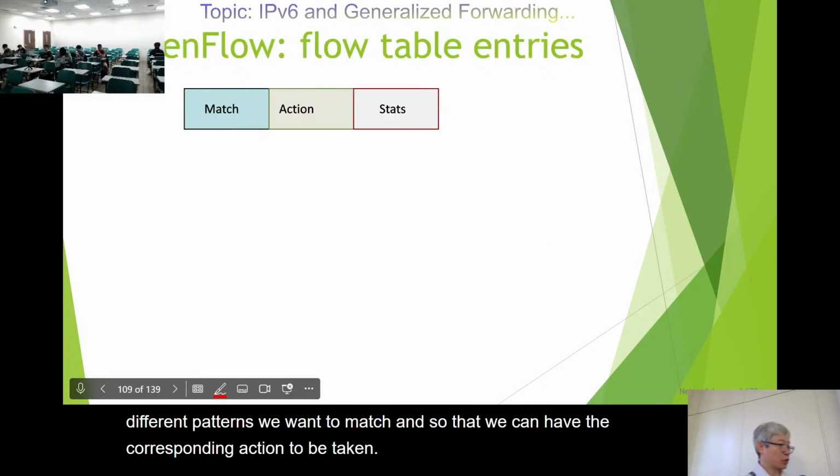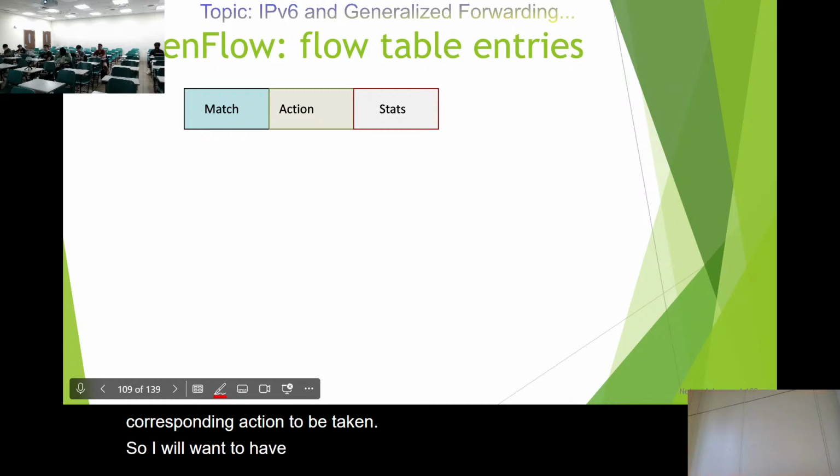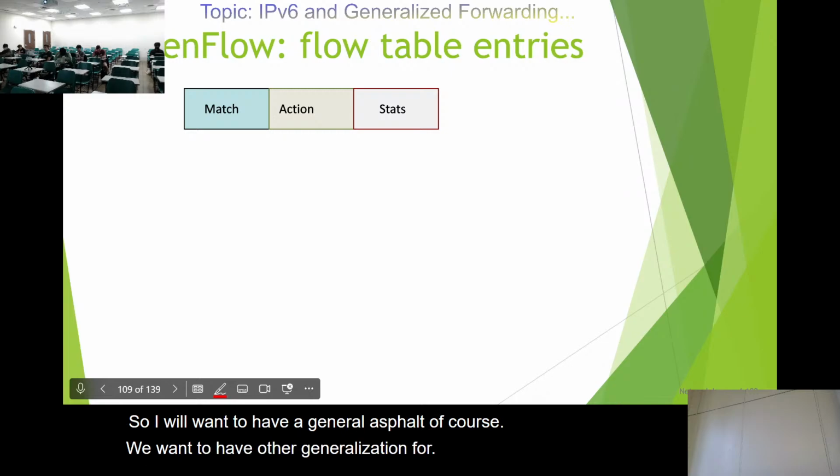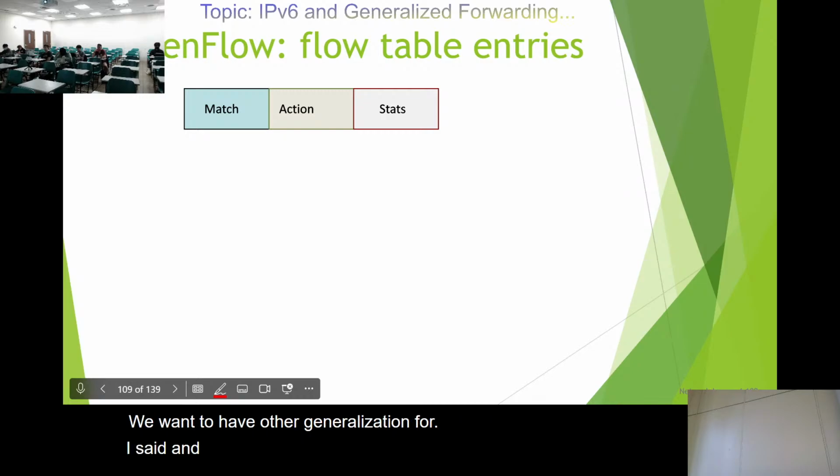Well, so why do we want to have the generalized forwarding? Of course, we want to have the generalization for SDN, and SDN actually will be implemented by OpenFlow.